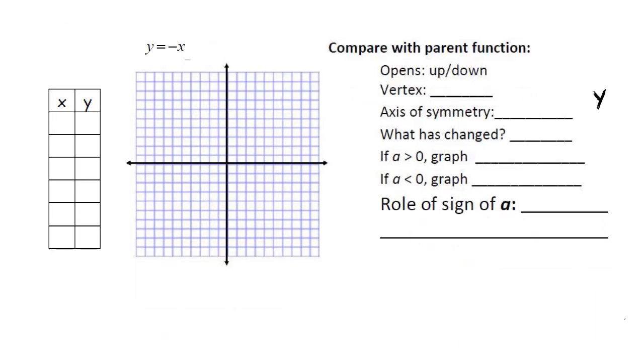Let's look at another example. Let's make this a negative x squared first. y is equal to negative x squared. Let's select some points: negative 2, negative 1, 0, 1, 2, 3. Let's evaluate these x's in the function to find the y values: negative 4, negative 1, 0, negative 1, negative 4, negative 9. Let's graph each of these points.